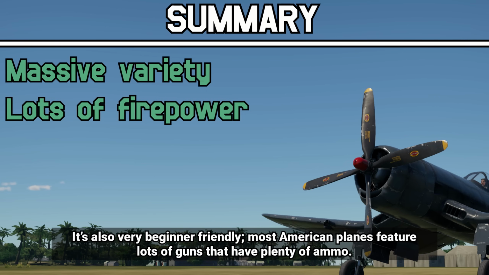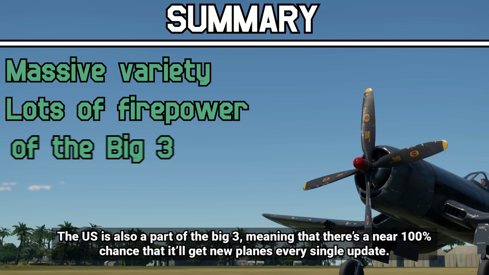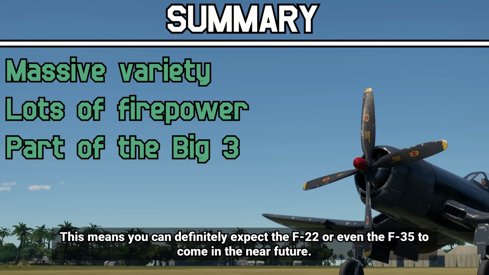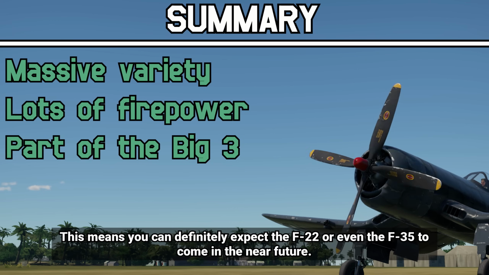Most American planes feature lots of guns that have plenty of ammo. The US is also a part of the big 3, meaning that there's a near 100% chance that they'll get new planes every single update. This means you can definitely expect the F-22 or even the F-35 to come in the near future.